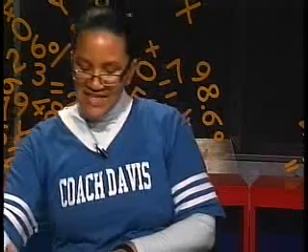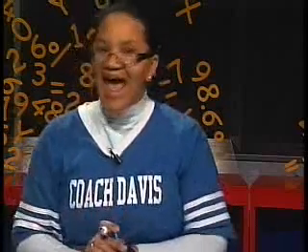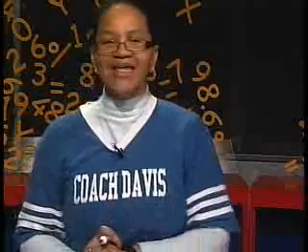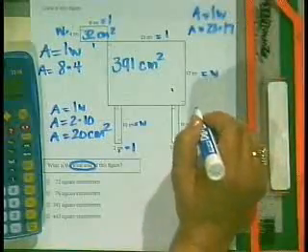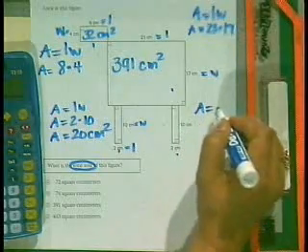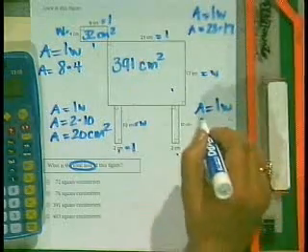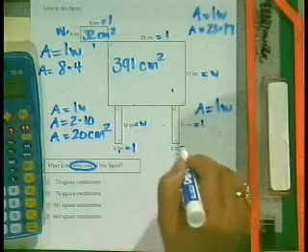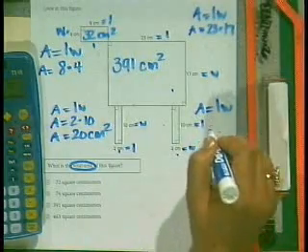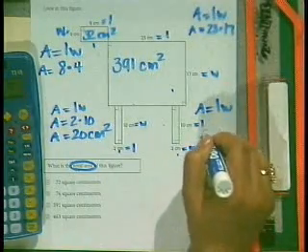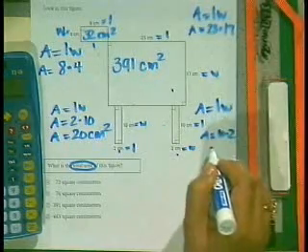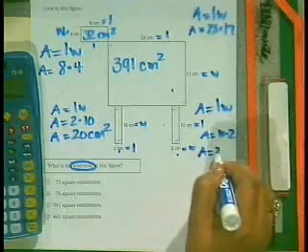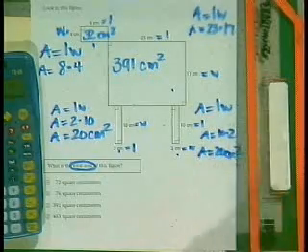Hey, this one is congruent. Yes, I notice that, I don't even have to work that one out again. I notice that they have the same dimensions, so I don't have to work it out again. But if you didn't notice, you could use the formula again. And this is my length, and this is my width. And so, again, area equals 10 times 2, so area equals 20 centimeters squared.